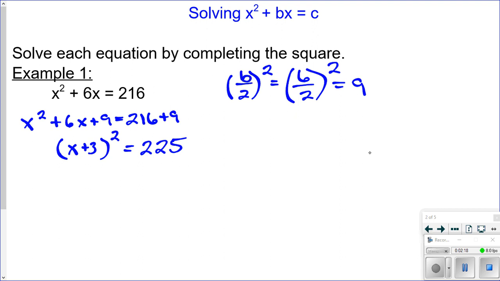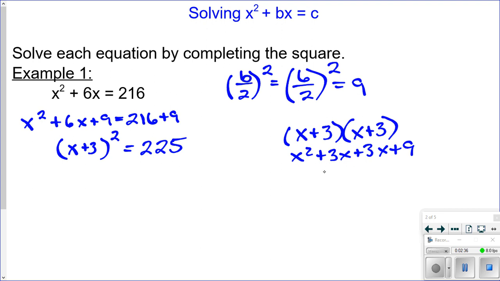Again, just real quick, if I take that x plus 3 and multiply times x plus 3, and I FOIL this, you would get x squared plus 3x plus 3x plus 9, which is x squared plus 6x plus 9. So this is the factor of that, okay? I just want to show that to you real quick, in case you're wondering where this x plus 3 came from. It's just the square root of this last term. The plus sign comes from this sign. So if this was a minus sign, this would be a minus.